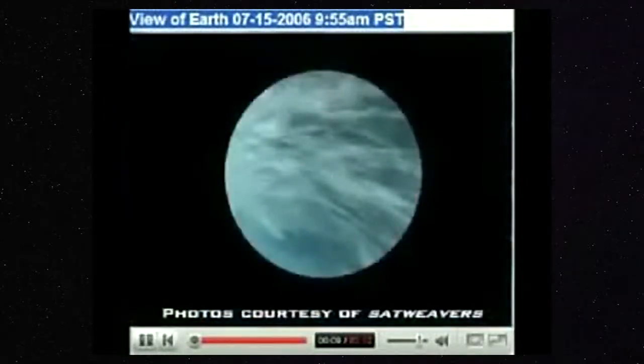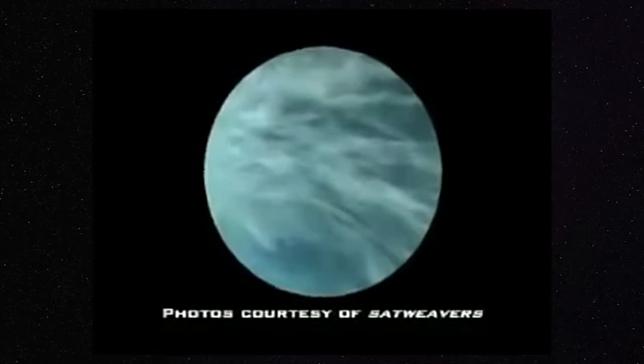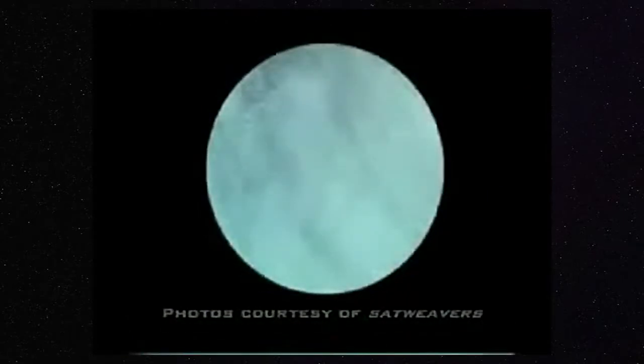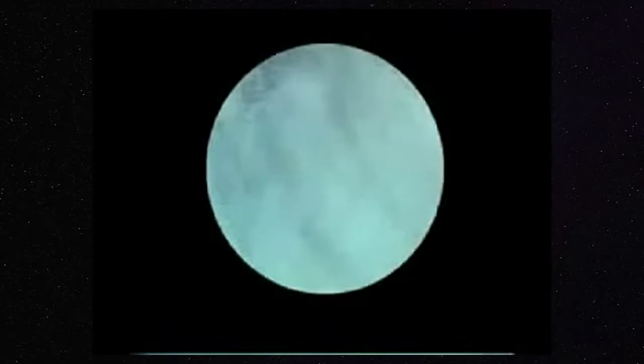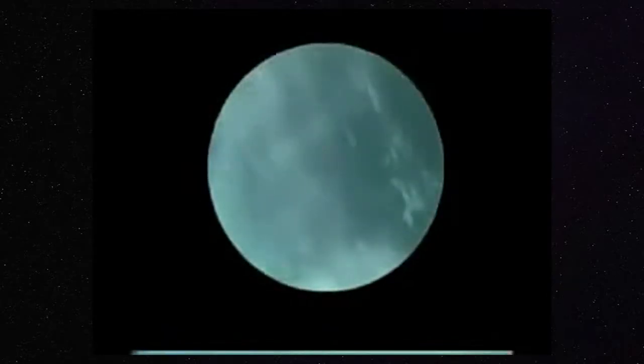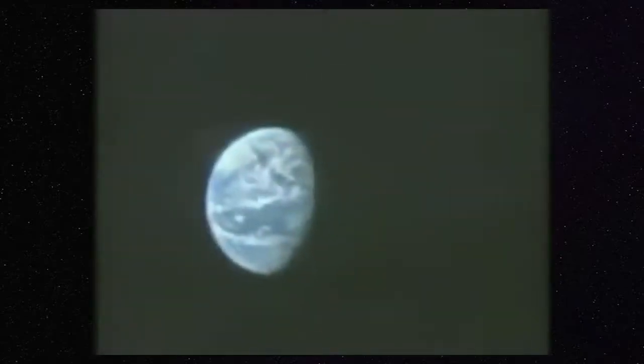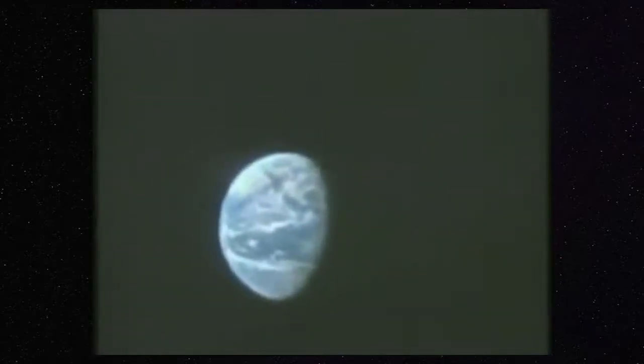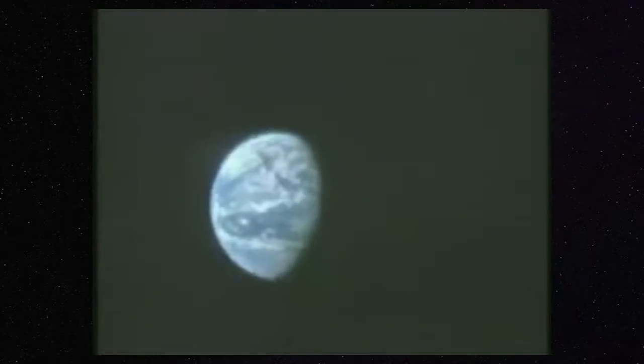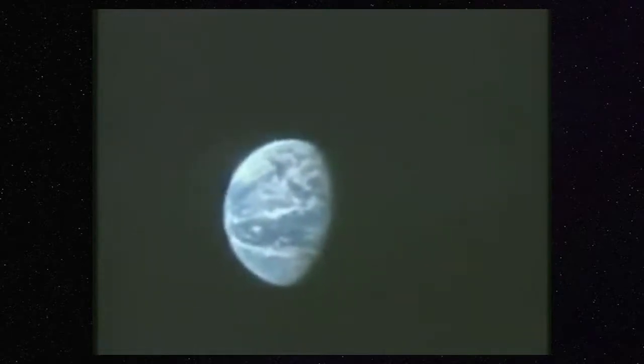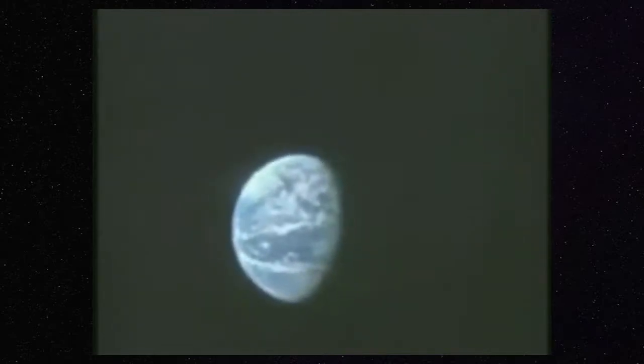Our technical advisor, Satweavers, also created these test images. They show how a cropped Earth would look if shot from low orbit. These images were taken only minutes apart, yet they show huge changes in surface features, something that is noticeably missing from the Apollo videos. The reason is obvious. Earth's rotation is much less noticeable when viewed from 130,000 miles away.